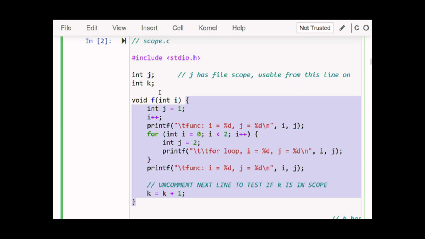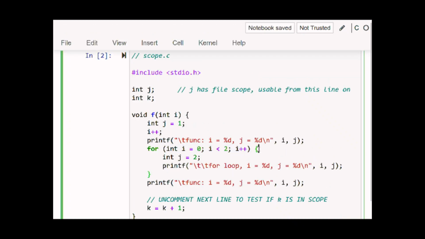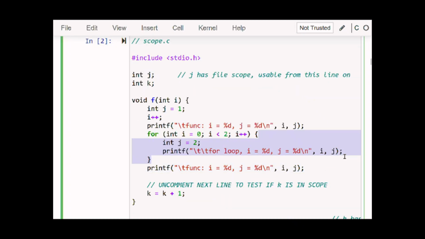This variable j is usable from this point to there, and this variable I is usable inside of its block. Similarly with the variable j, j is usable from this point to this point.